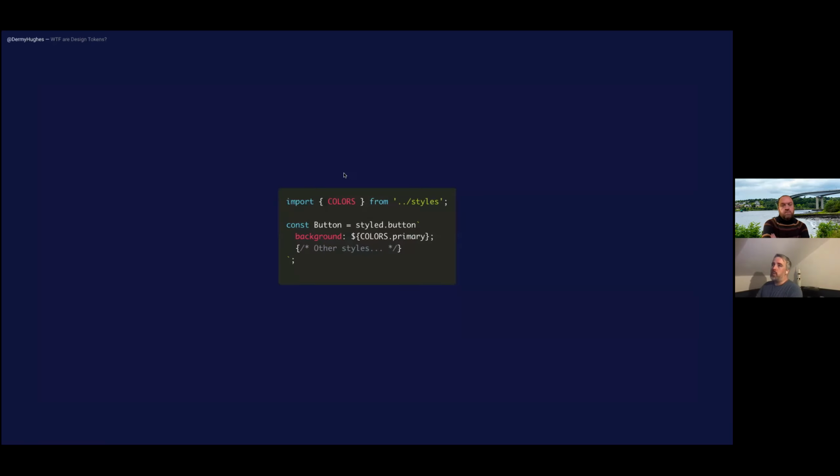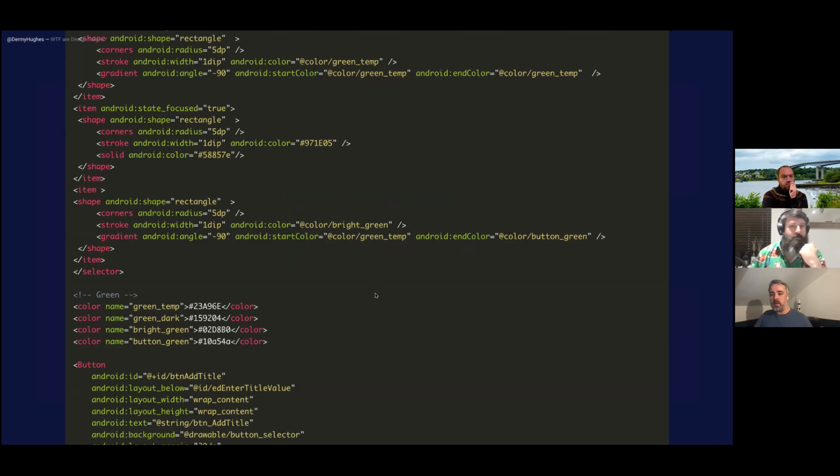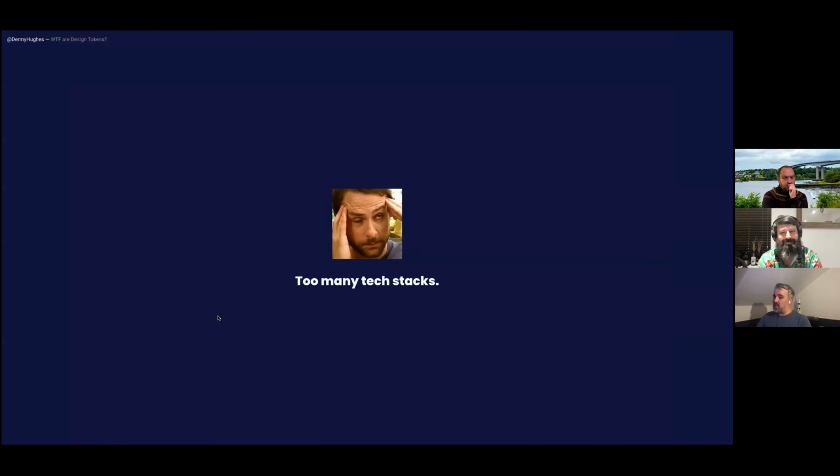You could be using styled components in React, so you're having to import them. So you've got your styles sitting somewhere inside your code base, that somebody is going to have to go in, talk to your designers, and update all these styles. You could be using Android for some app. I know absolutely nothing about Android or native development, but this is just copied off Stack Overflow, and this seems to be making a button. So this pulls in hexes. Again, this could have a completely different format, completely different style, but you're still going to have to go and get a style guide and manually change all this. So you've got lots and lots of tech stacks.